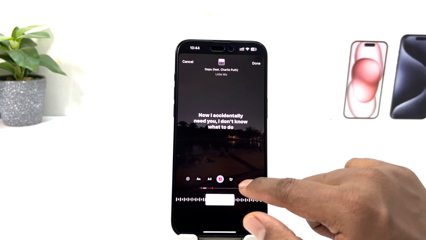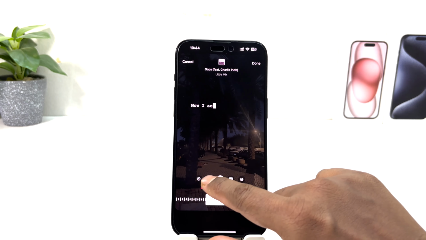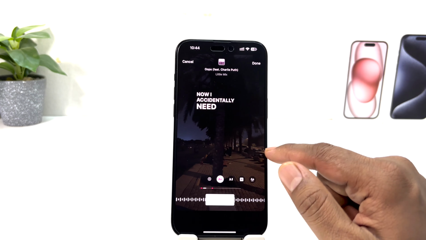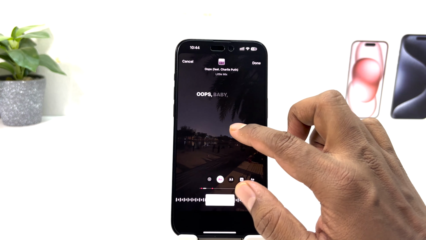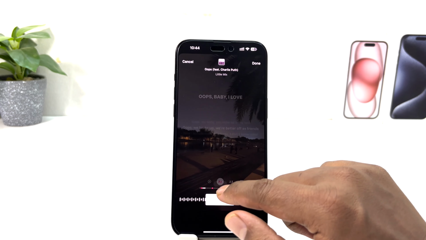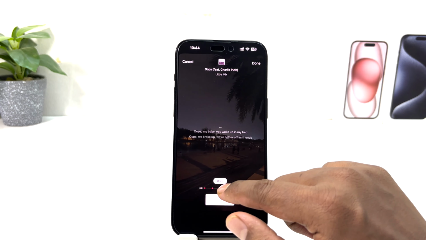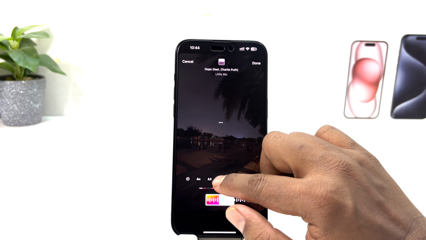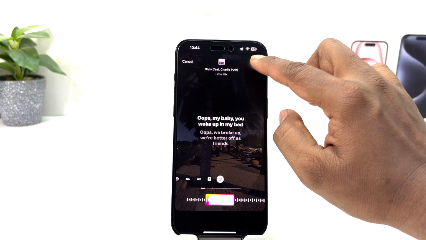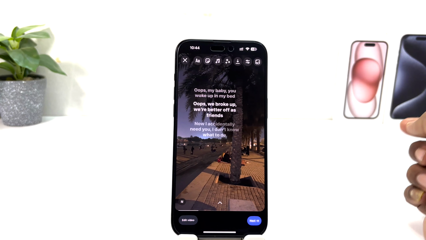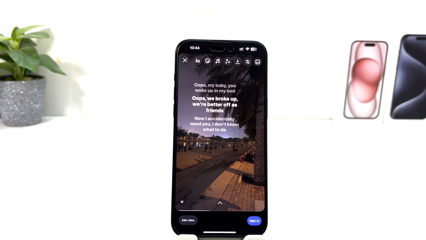And also you can do some other professional things. You can add a text with the music, so whatever music is there, the text is going to appear. If you don't want it, you can disable the text, or if you would, you can add it. Then you can choose this text. Okay, let me choose this one, and then let me click done.